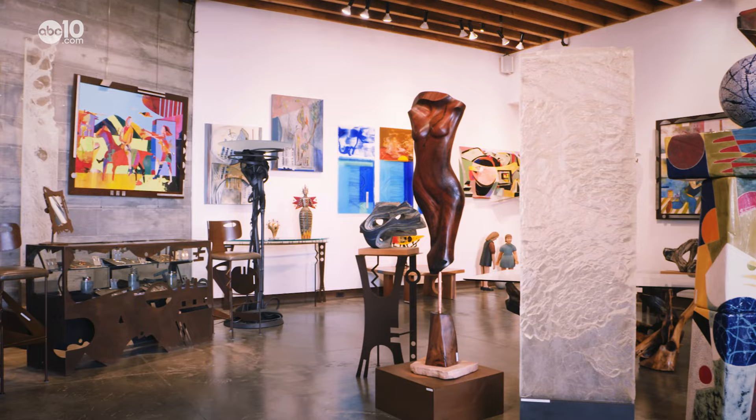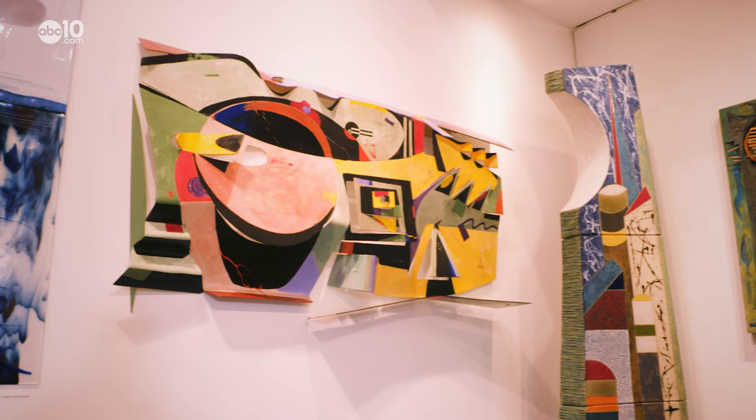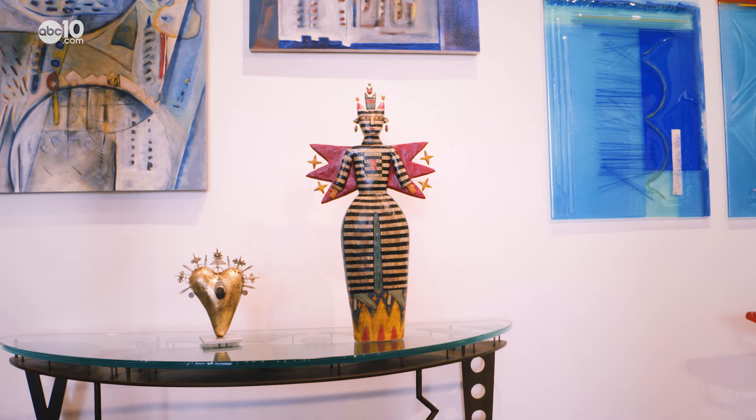Even if you're not in the market for art, Shelby and her family will gladly welcome you in to admire their work, and they'll even give you a local's guide to exploring Big Sur. It doesn't matter if you're going to buy something — I want to talk about the art or talk about the cool hike you just went on. From the Hawthorne Gallery in Big Sur, I'm John Bartell.